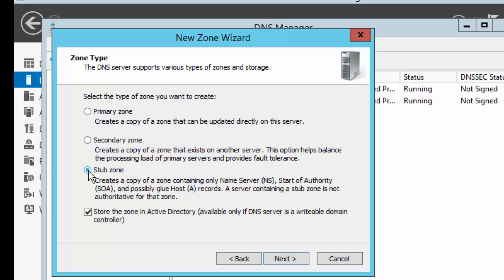Can we use conditional forwarding instead? As well, we can use both. We can use conditional forwarder as well as stub zone, both. But before this stuff, where you were checking the green thing? The green thing, no, it's coming now. No, this is the first step you are doing. This is the first step I'm doing.